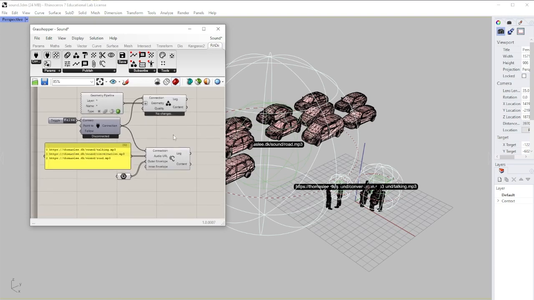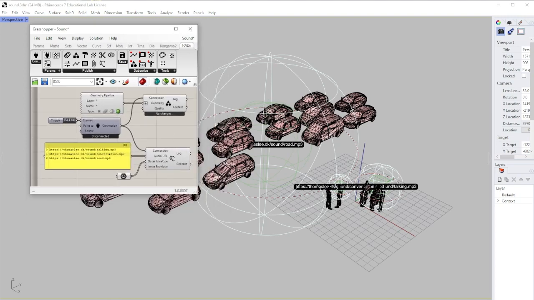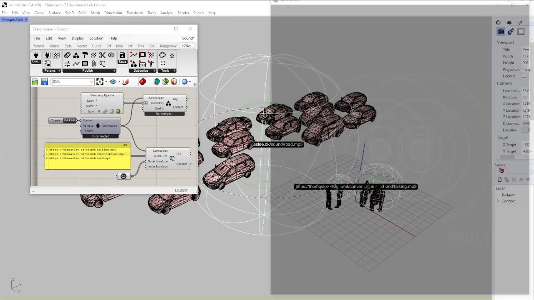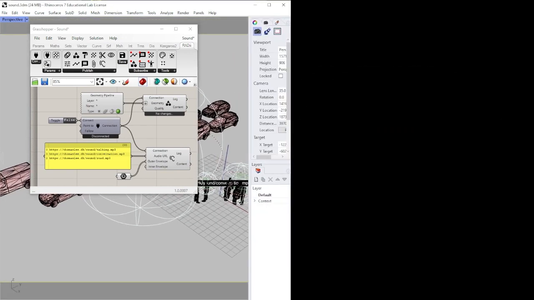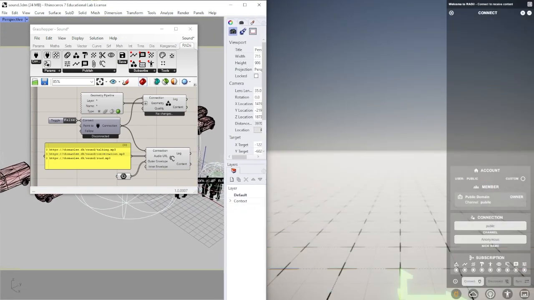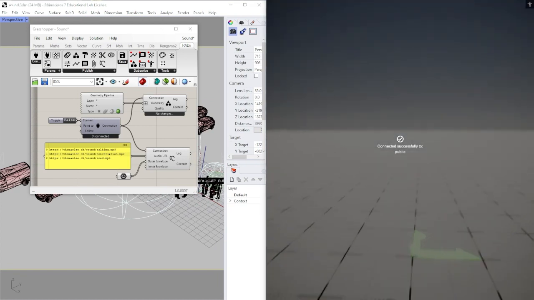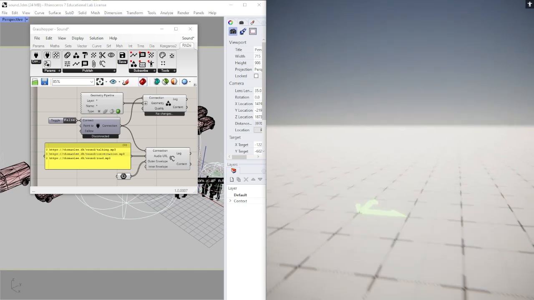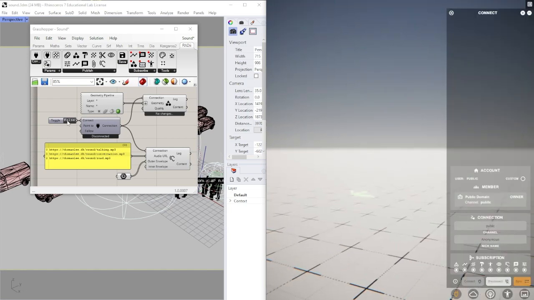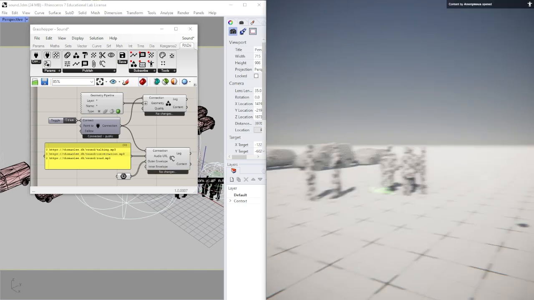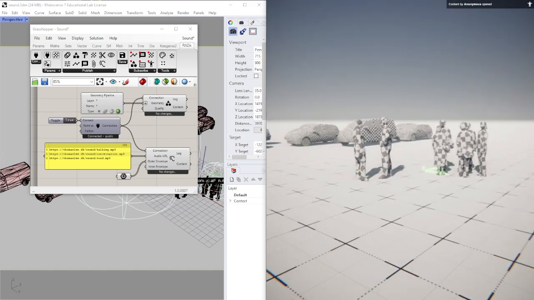So let's just make this a bit smaller here, and then open a viewer here. Let's make it a little bit smaller here. So here I have just a regular viewer, and once I hit this button here, it will publish it all, both the geometry up here of course, and now you can hear the sound.